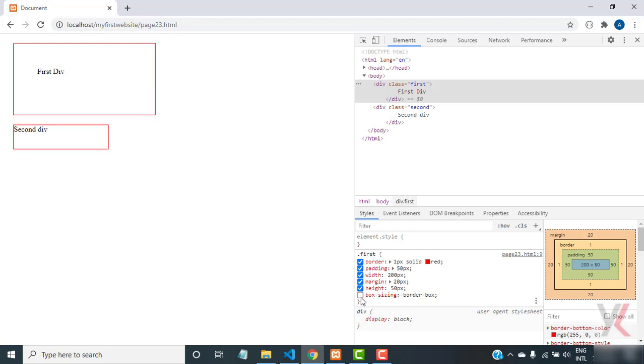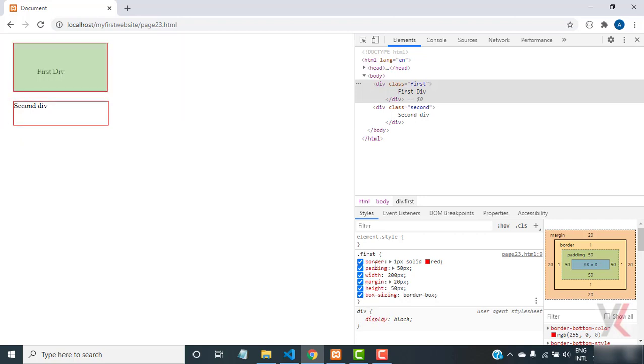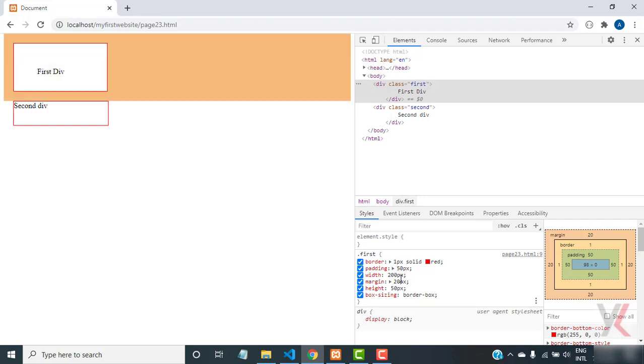So this extra padding is present on this div, but when we apply the box sizing property, you can see this padding adjusts itself to the given width, means this 50 pixels is adjusted to this 200 pixel width.